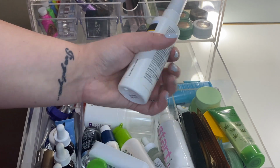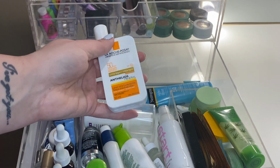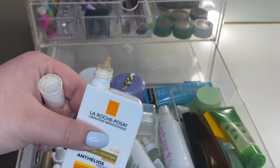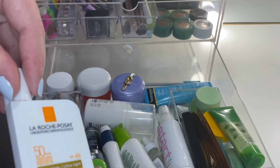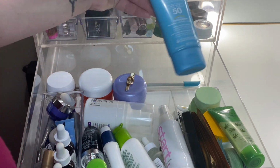So in terms of sunscreen, I have this Neutrogena one. It's supposed to be a spray, but it burns your eyes, so do not spray it. I spray it in my hands and then I rub it on my face. Then I have a La Roche-Posay one. It's tinted, which I find really nice. I was looking for this forever because I got it once at one of the limited L'Oreal sales, and then I ran out, so I was on the hunt for this and I found it at another L'Oreal sale, but they also sell it at Shoppers behind the pharmacies, so there's that.